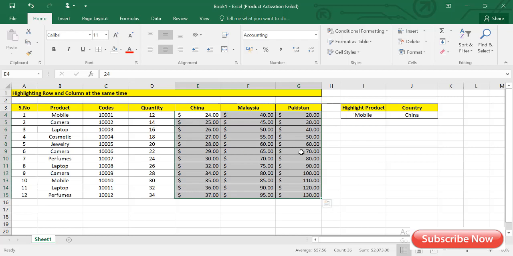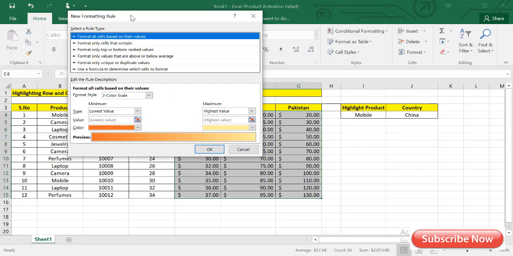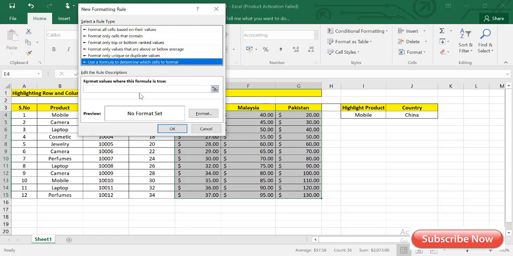So we will select this and then go to the Home tab, Conditional Formatting, New Rule, and then select the same option, use a formula to determine which cells to format.